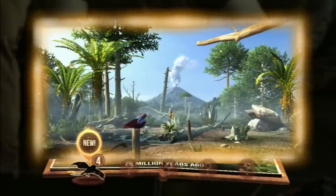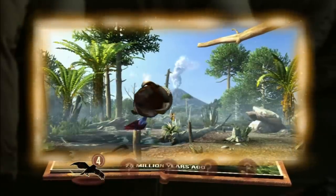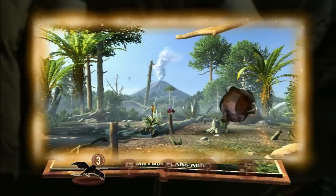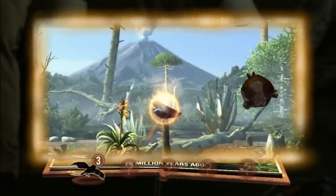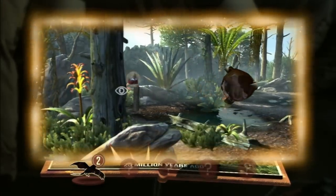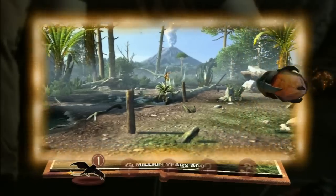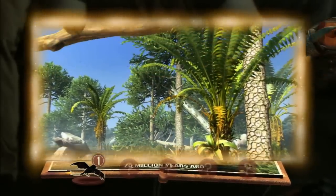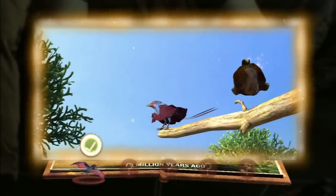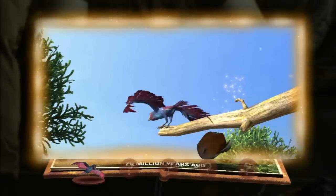Can you find the bird? Move the eye over it once you've found it. Is that not the bird? This is this kind of bird shaped thing here. Now press the move button. Oh, he's moved. Move the eye over him again. He's flown over to the left now. Would you just bloody stay still? There you are, you sneaky little goose. This prehistoric bird is called Alexornis. Well done. Let's see if you can find all the hidden creatures.